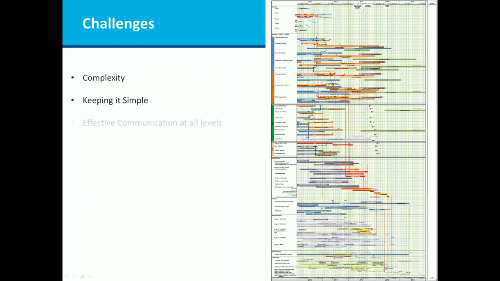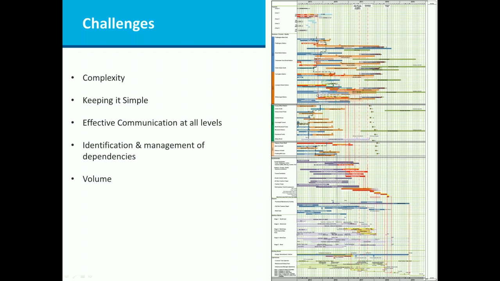Moving on, some of the challenges that we have. It's obviously a very large project, dealing with that complexity on a daily, weekly, or even an annual basis, making sure that we understand the information, those interfaces, and stitching it all together is obviously a constant challenge. We need to try and keep that as simple as we can, and that comes down to really effective communications, right from the project level, inter-project links and dependencies, right through to the strategic understanding of what we're trying to achieve with the overall program and the overall objectives of Crossrail.